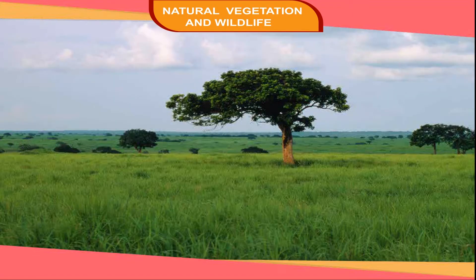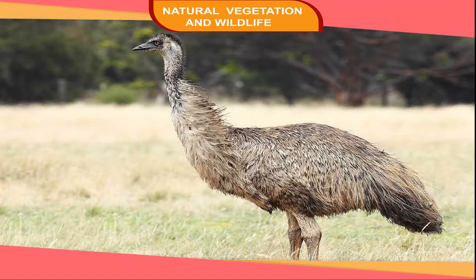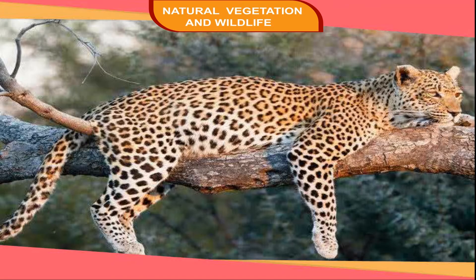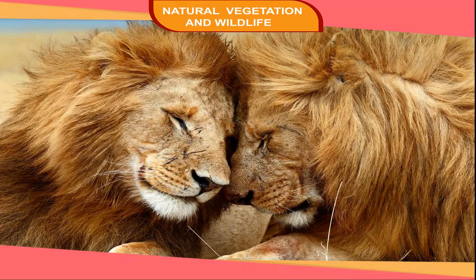Tropical Grasslands. These grasslands are called savanna and they occur on both sides of the equator, especially in Africa, where rainfall is moderate. These tropical and subtropical regions have a rainy season in which grasses grow, followed by a long dry period. Such grasslands are found in South America, Central Africa, South Asia, and Northern Australia. They are known as campos in Brazil. The region is popular for safaris. Grasslands are also home to flightless birds like the ostrich of Africa, the rhea of South America, and the emu of Australia. The African grasslands support a wide variety of animals like giraffes, leopards, elephants, rhinoceroses, and lions.